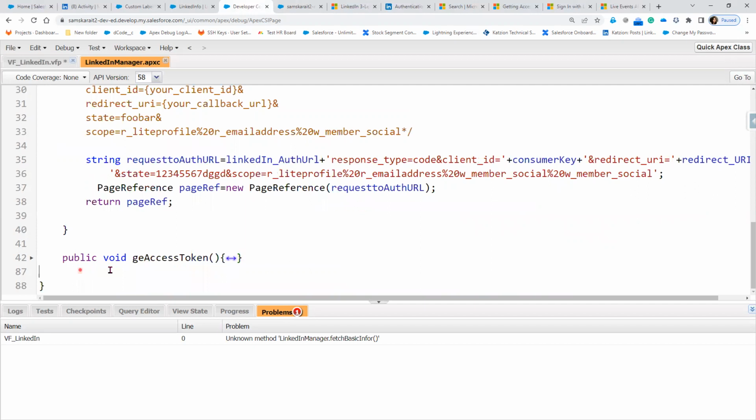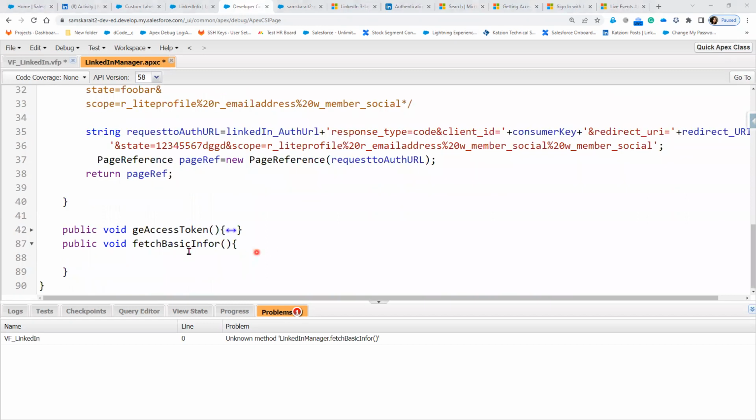Okay, so public void fetchBasicInformation. Now, in order to fetch the basic information, I need to implement a protocol here.